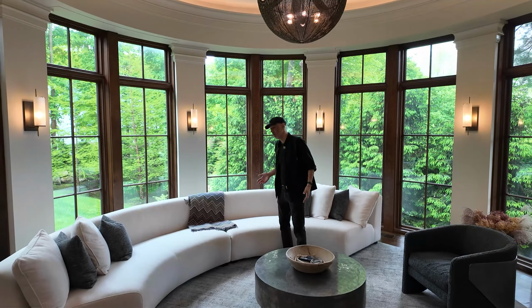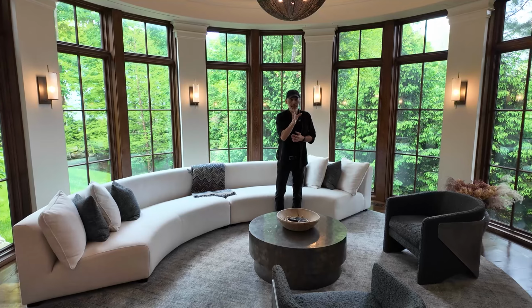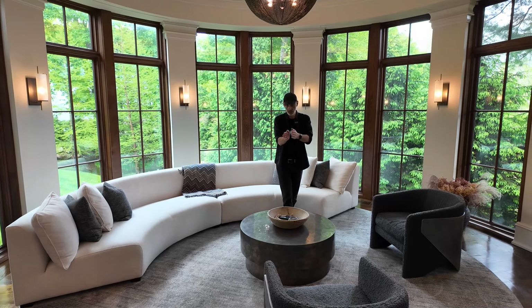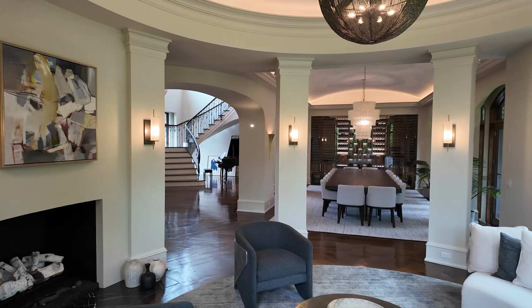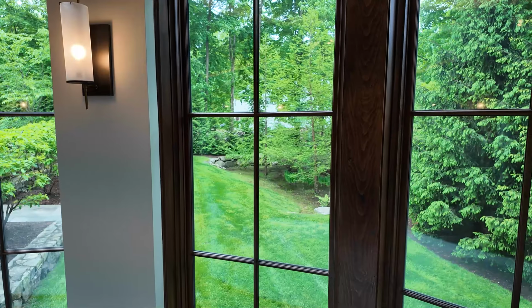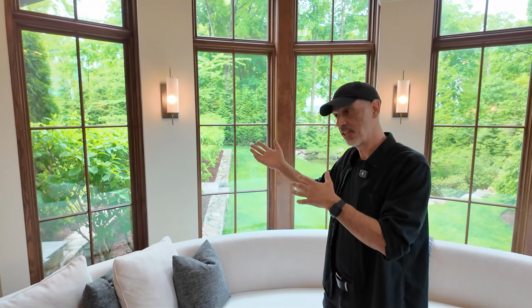This living room is set up again to embrace, but also, in addition to the open columns that go to the foyer and open columns on center of the circle that line up with the dining room and the wine room beyond, it also is on center with looking out over the formal gardens. All these interior spaces directly relate to the exterior spaces, and all of the exterior spaces are outdoor rooms.